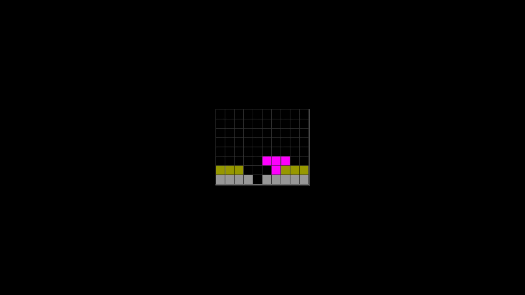Also, when I use T for T-holes, I place them like this most of the time, as it makes the board flatter and easier to keep stacking. Sometimes you can also fill your board and create the overhang for the T-hole at the same time. So in this scenario, of course you can do this, which is just fine, but you can also do this. It all depends on your game and what pieces are coming next.